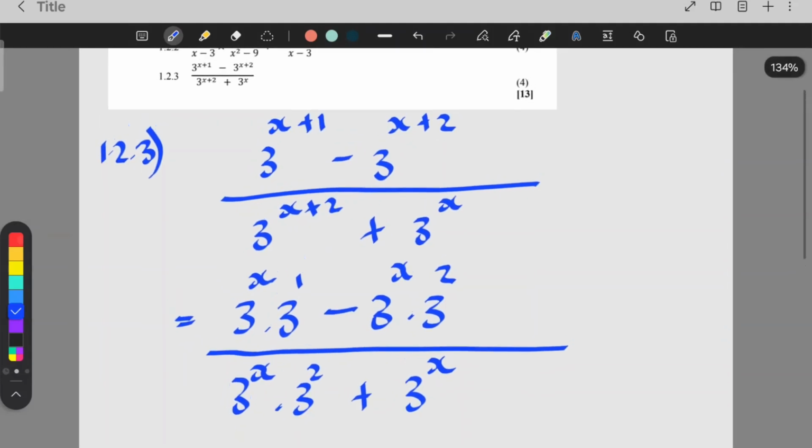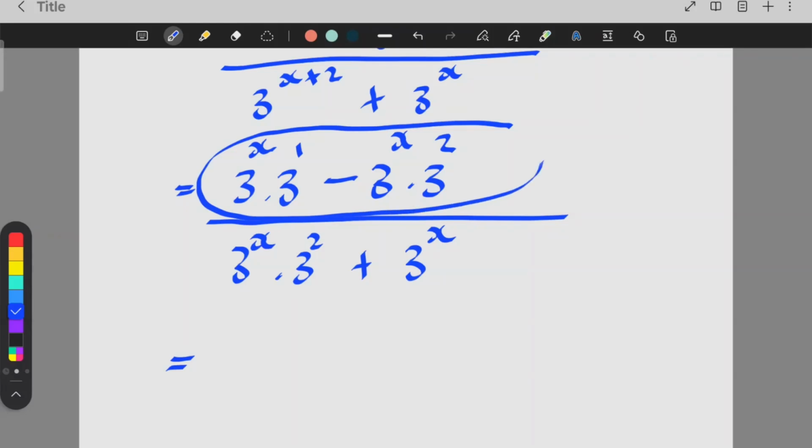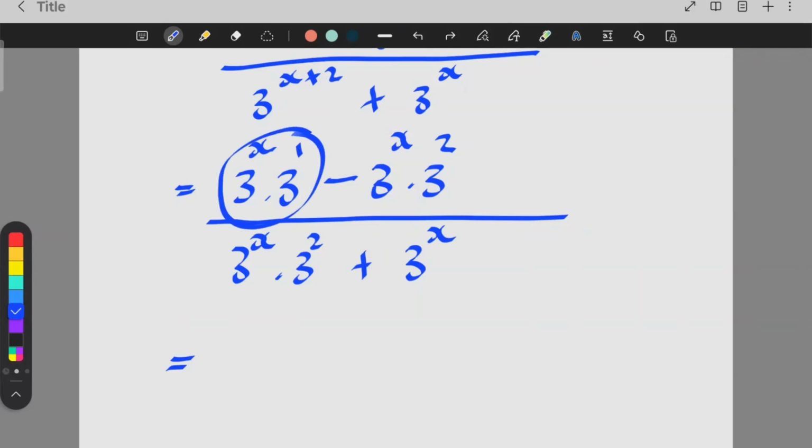Now, grade 10s, don't make this mistake. Don't cancel them because they look the same. We can't just cancel when there's a minus or a plus between terms. So we first factorize. After you factorize, you look here and you ask yourself, is there a common factor? Is there something that's here and also there? So that's 3 to the x. 3 to the x is here and also there. So I'm going to take out 3 to the x and open my bracket.